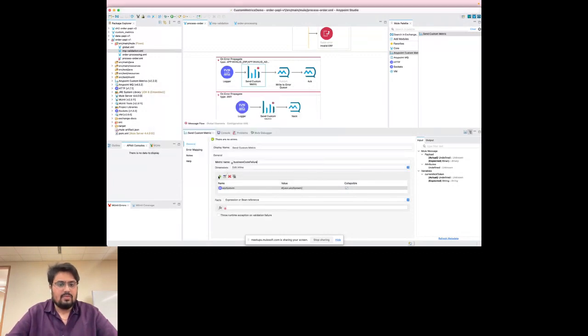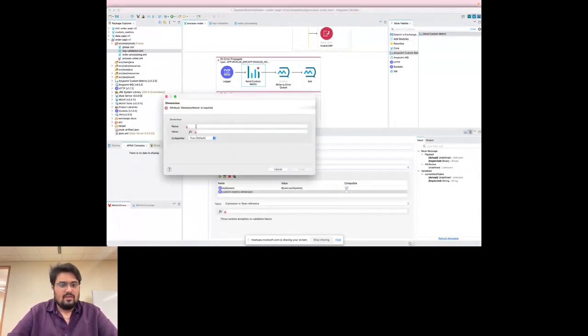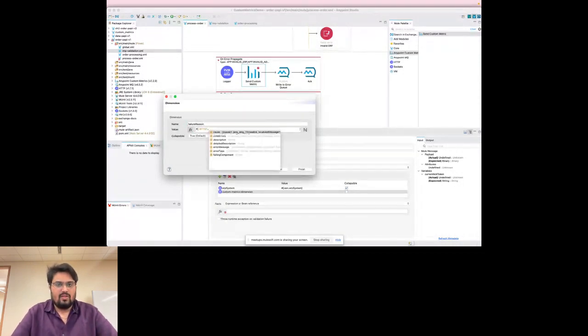Then we will track failure reason. We'll take it from error dot error type, and I want to take it as a string.